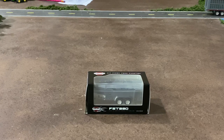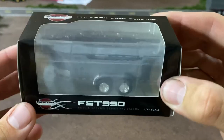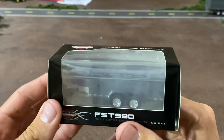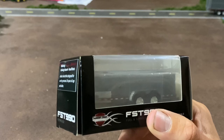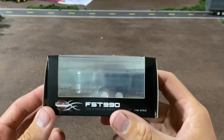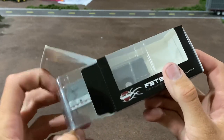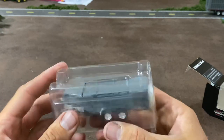What's up everyone, just wanted to show this cool fuel trailer — the Thunder Creek FST 990. I picked it up at the farm show from Thunder Creek themselves, so it was on discount and I did not have to pay for shipping. It's still kind of expensive — I paid $30 for this. I think they said on their website they're going to be $35.